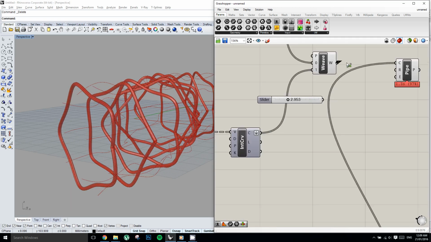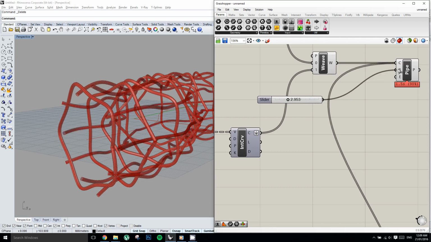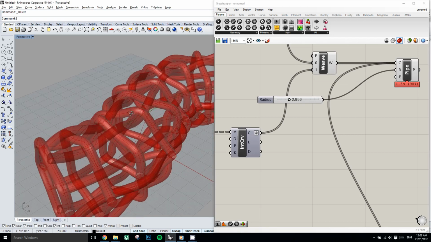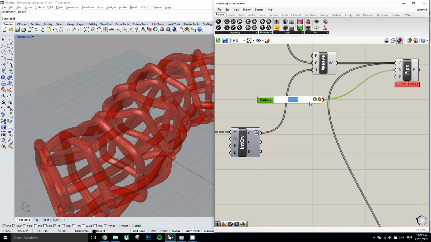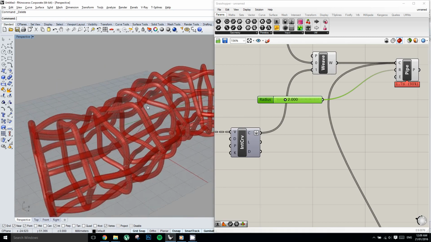And I'll plug a slider in for my radius. And I might just set that to 2. And there we go. There's our woven pipe basically.